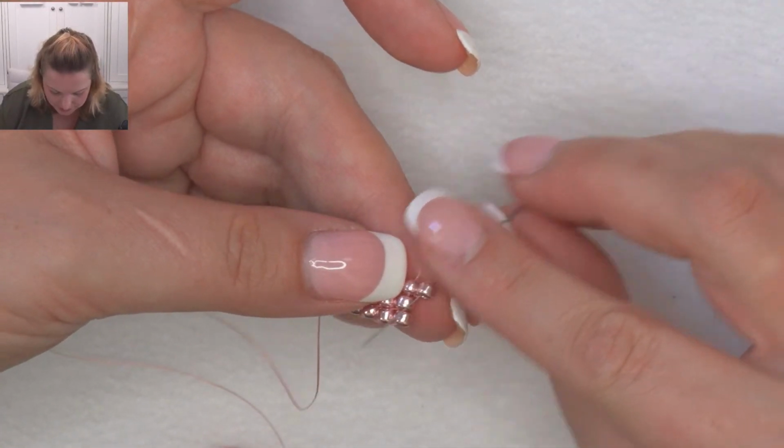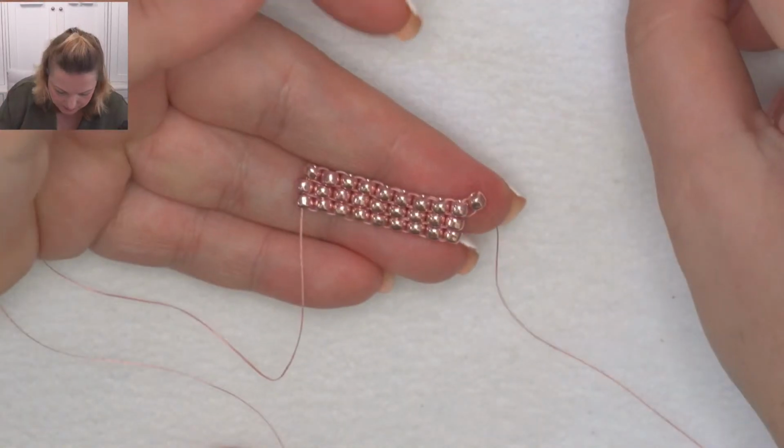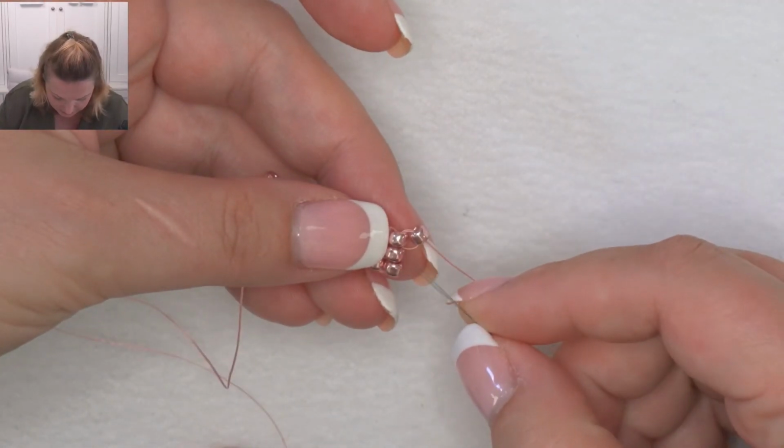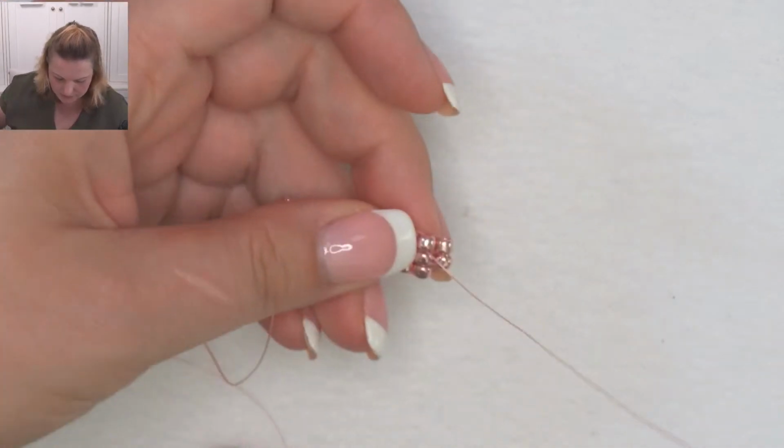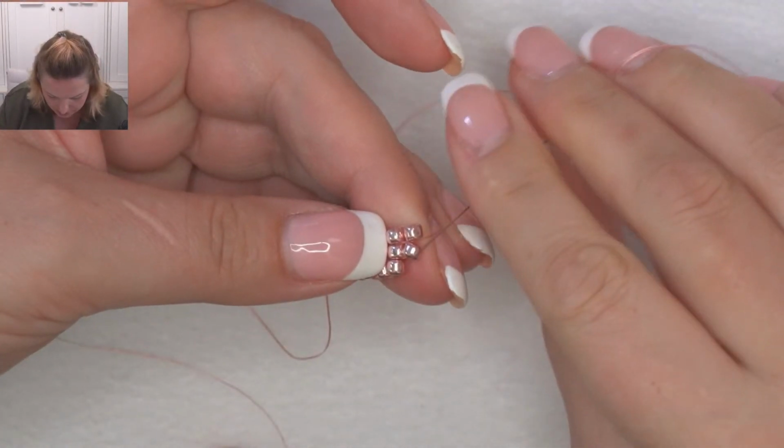Right, so I'm going to do a few more rows, and then I'm going to show you how to add the end on, and then we're going to do the embellishment on the top, which is so easy.